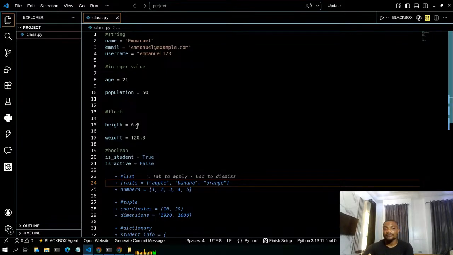Sometimes you can have a variable that handles a large number of values. An example of such a variable is a list. So I can have a list.